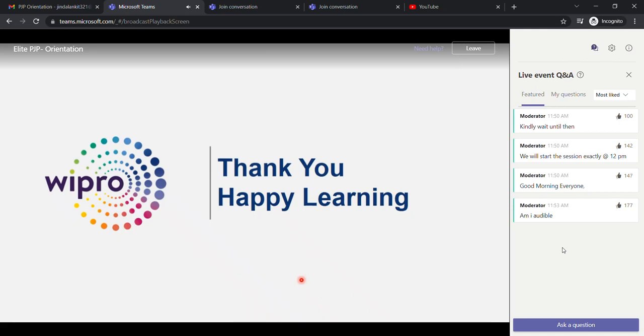Point number 2, you can access this URL from any device, even from your mobile browser. So there is no separate mobile app. However, you can use this portal from your mobile device also.